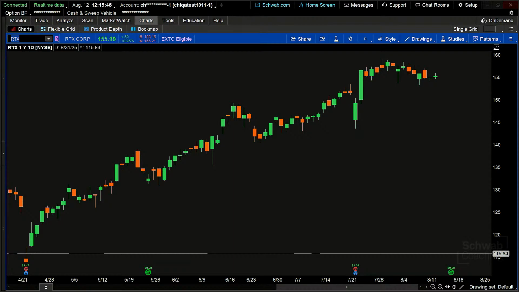I will draw them with my magic marker first, and then I'm going to draw them with the line tool on the thinkorswim platform. And you'll notice there will be some common elements to these. So I'm going to draw from down here where I see the price moving up to a high and then pulling back. And then it starts to move up again. And then guess what? It moves up, it pulls back, it moves up again. And now here's where we are, kind of in that same progression right now.